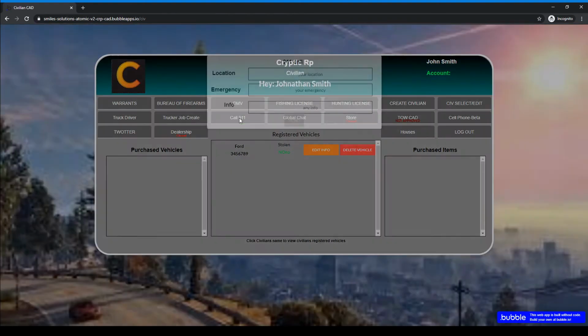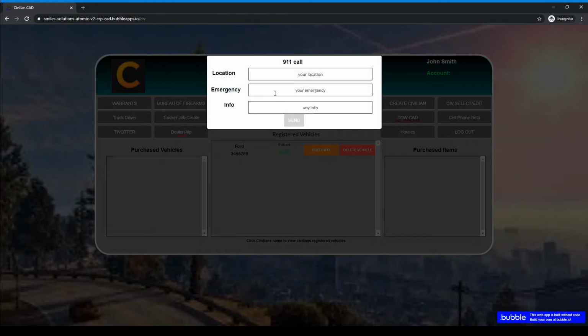Once you have that, call 911. This is most important. So let's say someone just got robbed. When you're going to call 911, do it through either the CAD, or in game by doing /911, or by putting it into the 911 call here in the CAD. Most civilians will have it open, so you can do it right through CAD. If you do it through CAD or Discord, it'll be alerted to all of our 911 operators, so it'll automatically go in.